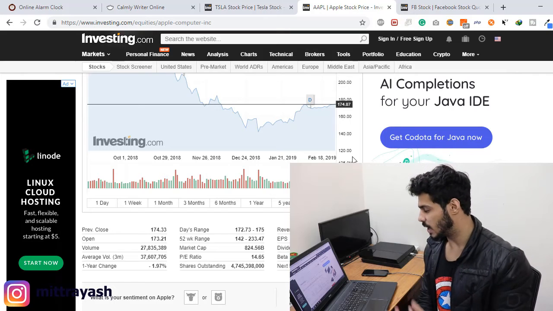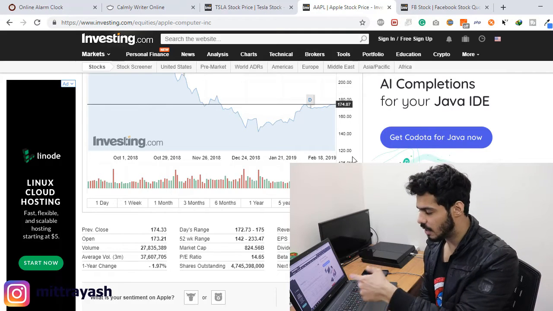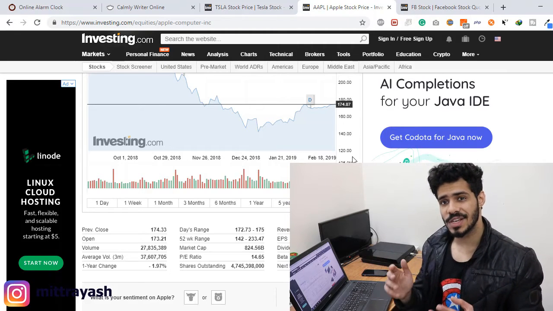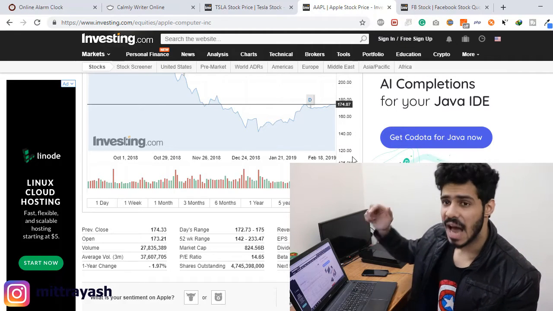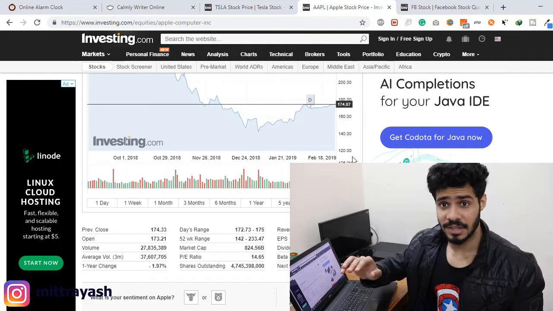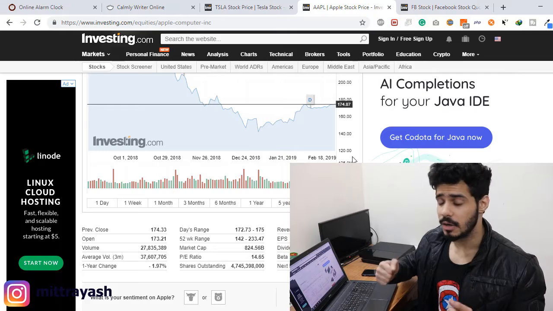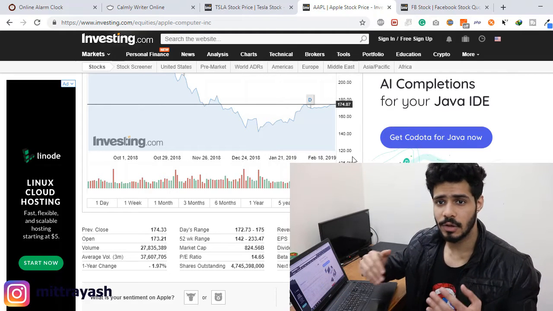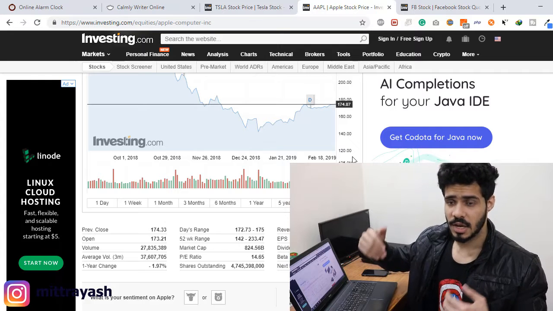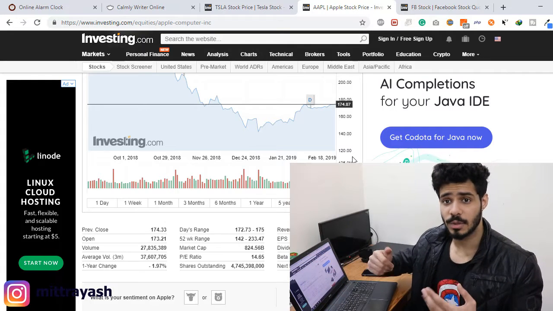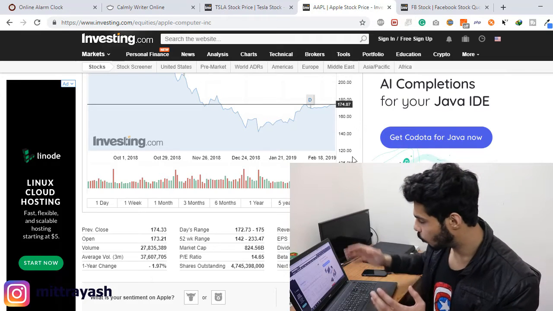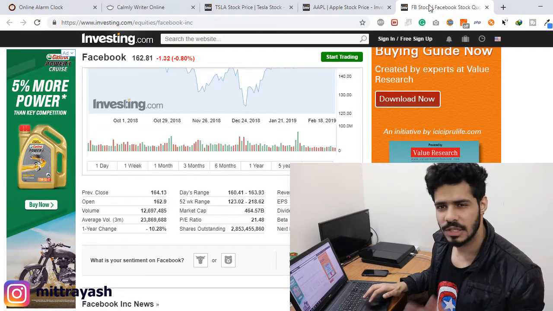Why? Because what it means essentially is that for every, in case of Apple, 14.65, for every $14.65 that you invest in Apple, you can expect, let me underline this, a return of $1. Right, so for every $14.65, let's just round it off to $14, you can expect $1 coming back to you. So in case it is $28, you can expect $2 coming back. So it just keeps on going like that. All right, so the whole point is that the PE ratio is the lower the better.